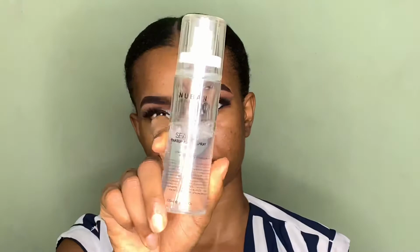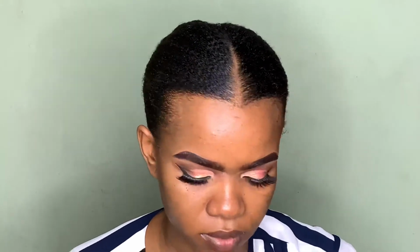So guys, I'm going in with my Nuban Beauty Sealant Spray. Now I'm going to use this as a moisturizer because I believe this setting spray is actually dewy, so it acts as a moisturizer for me. Now I'm going in with my Black Radiance True Complexion Primer. I'm going to apply this all over my T-zone area. Basically these are all the areas where I get oily throughout the day.